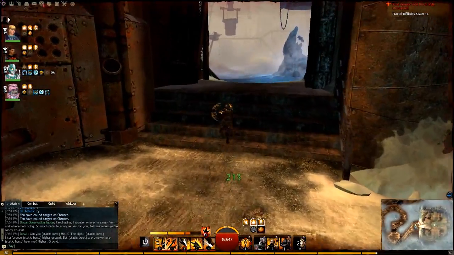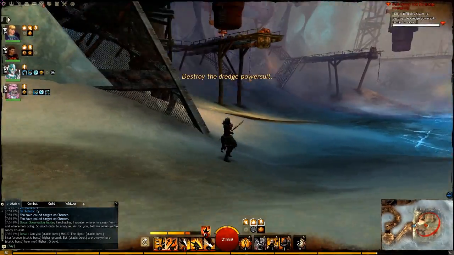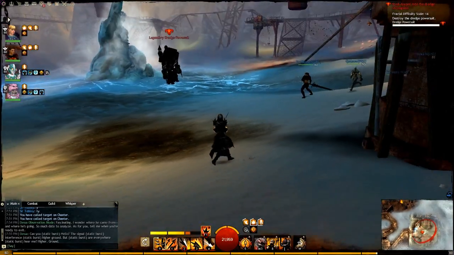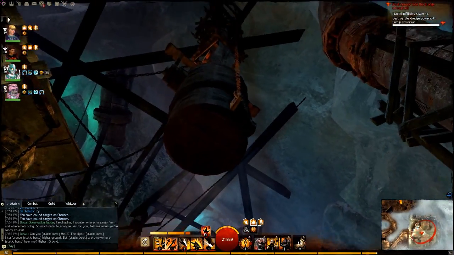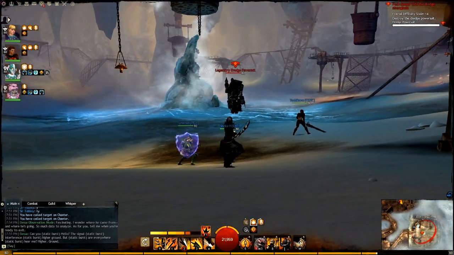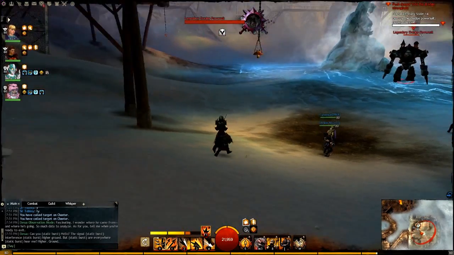Alright, so for this dredge boss, it's the same mechanic for both the dredge and the ice elemental. You need to drag him underneath and dump lava from these bucket things. That will cause him to take a ton of damage and let you do damage to him.